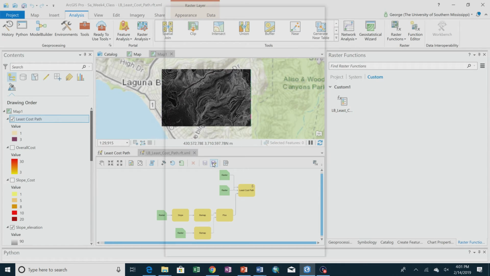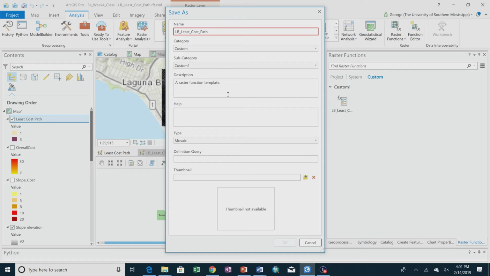Well, I know when I first save it, I don't know why it disappeared, but you can actually put it in a subcategory. In fact, you can put it in a different category. Check that out. So you could put it in project or custom. So you can't put it in one of the ESRI categories. But then you could put it in a custom subcategory, a subcategory inside of custom.